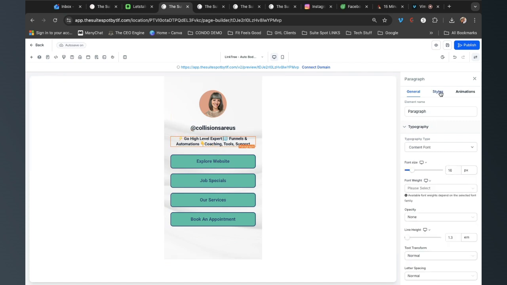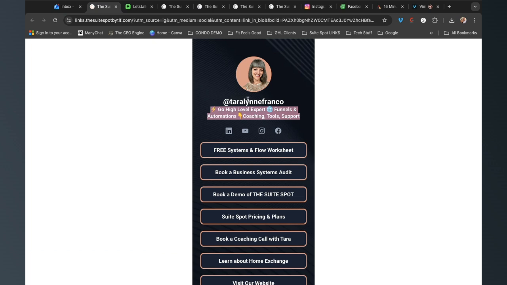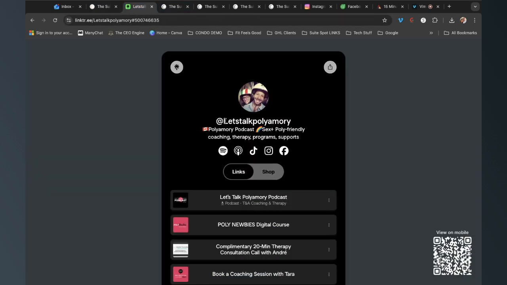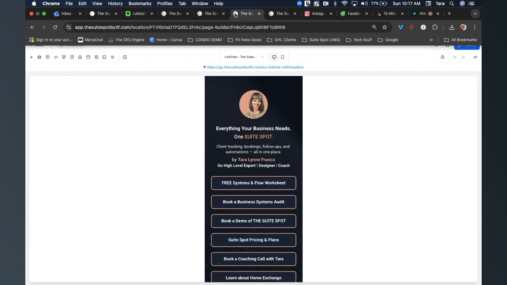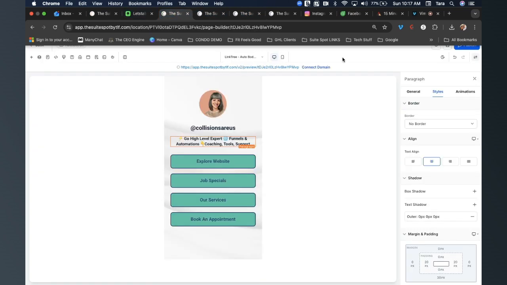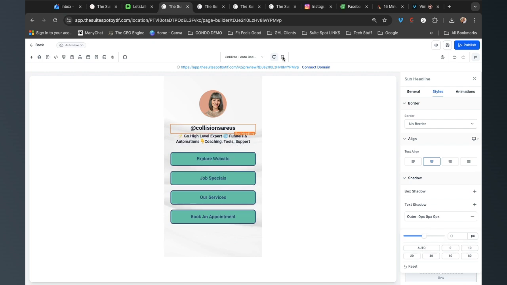And now the other thing that's different is in this example and in the actual Linktree, this stuff is much closer together, and then the socials are right below. So I'm going to remove some of the spacing after here. So you can see there's that. Whoops, I'm going to make that 0, so that'll bring it more together. Now, it's missing the social icons.